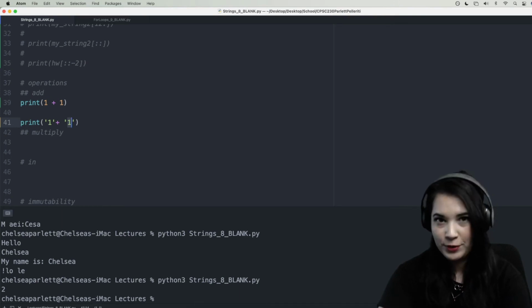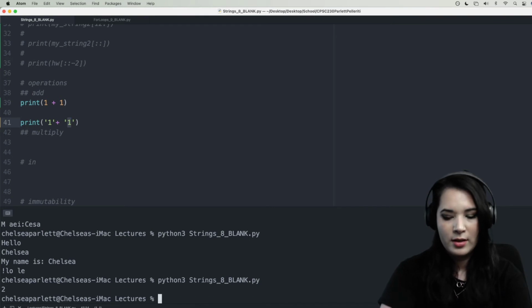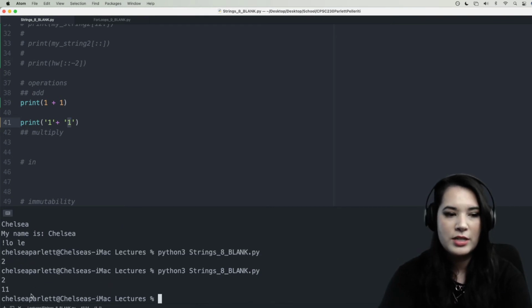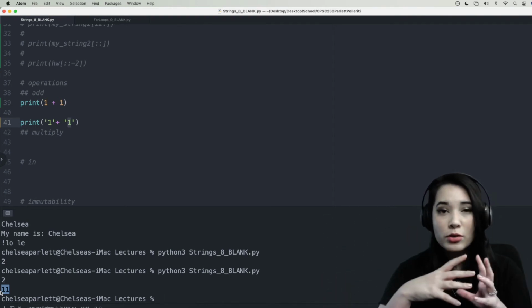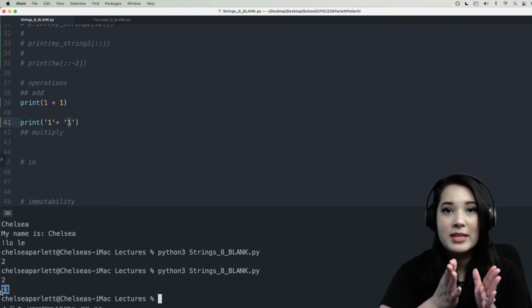All right, hopefully you've paused and thought about it a little bit. Let's see what the answer is. So let's run this. Interesting. So we actually get a string that is just our two strings concatenated, or basically glued together. That's what addition does for two strings. It basically just glues them together.